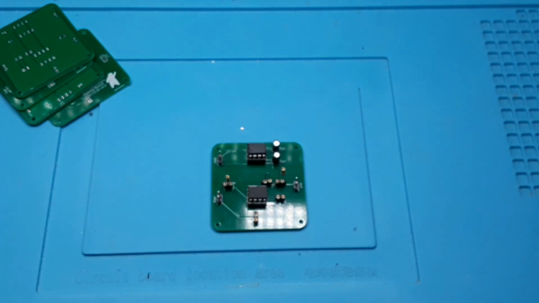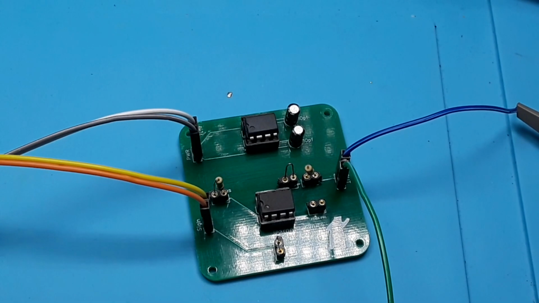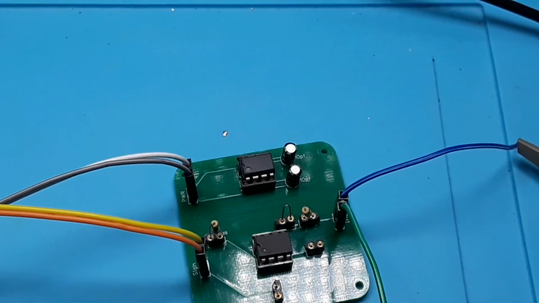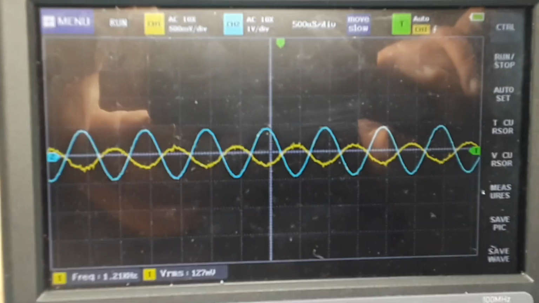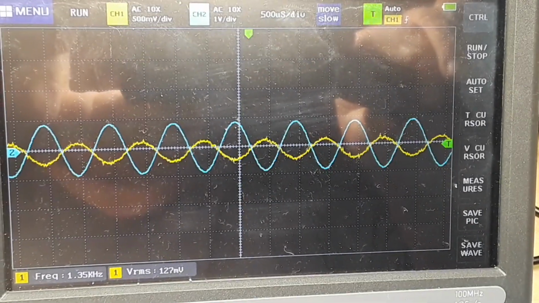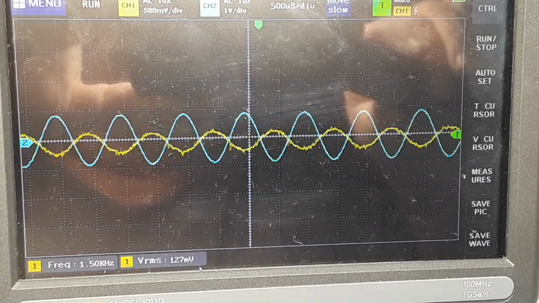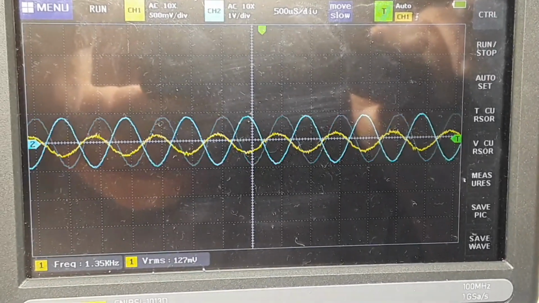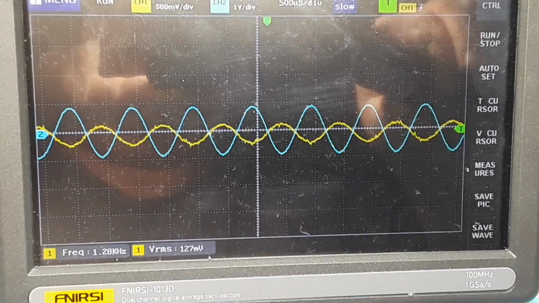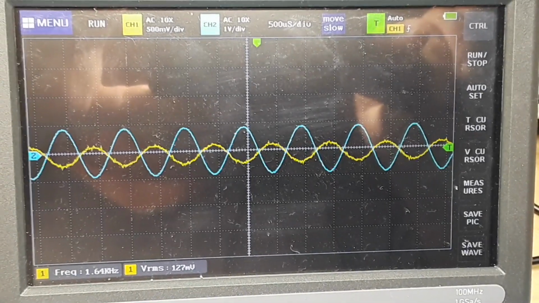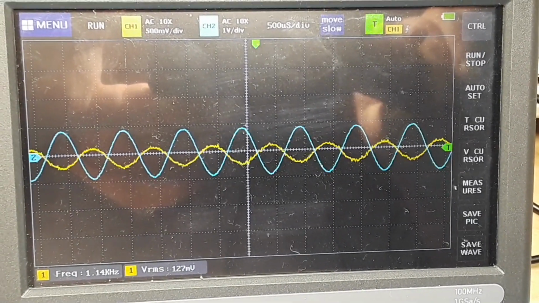All right. So, next, we just need a signal source. All right. We're hooked up. I've got a 1 kilohertz sine wave being fed into it. And let's see what we get. Looks pretty good. The yellow channel is our input. The blue channel is our output. You can see it is out of phase and amplified. Not quite sure if that's 10 times exactly, but you get the idea, right?